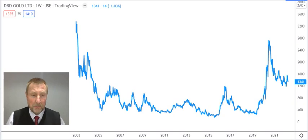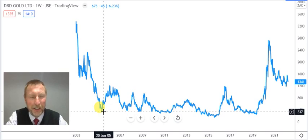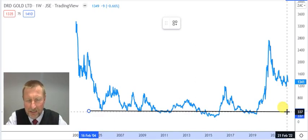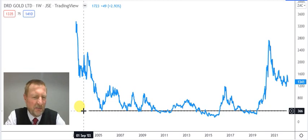He says, "Because I'm using a simple method, but I like this method. I wait for the share," and I'm going to mention the name now, Durban-Roodepoort, "I wait for the share to get to a certain point here." And he says, "Listen, that's my horizontal line that I'm using. Okay, just have a look here. Every time that Durban-Roodepoort dips to around 3.60 rand, 4 rand, then it offers some value for me." He said, "I started to do this many years ago, and every time the share gets there, I will just hold on to the share, and then I take 25 or 30." Sometimes he took 35%, but usually 25%, and then he will just walk away.